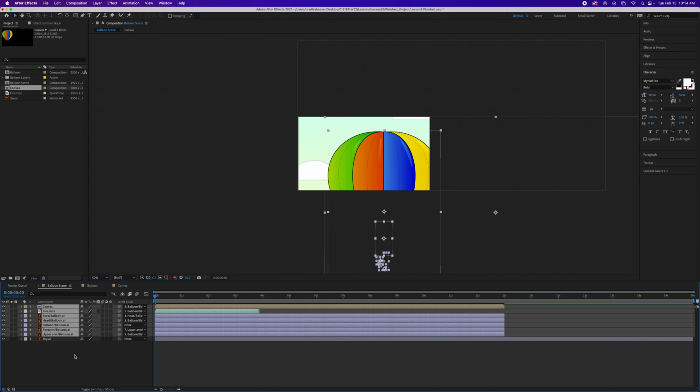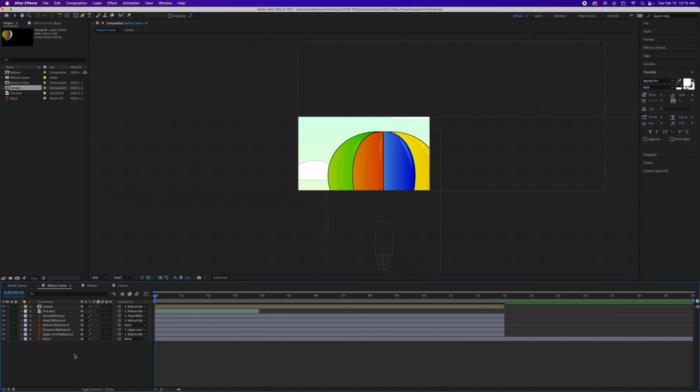If for some reason yours comes in below the sky layer, then simply move the sky layer back down to the bottom. And then once those are set, just click anywhere off of the rest of them so nothing is selected. Let's go ahead and save what we have up to this point.